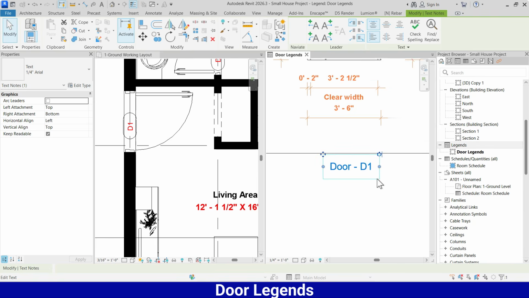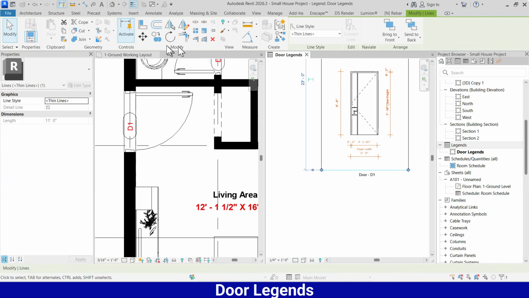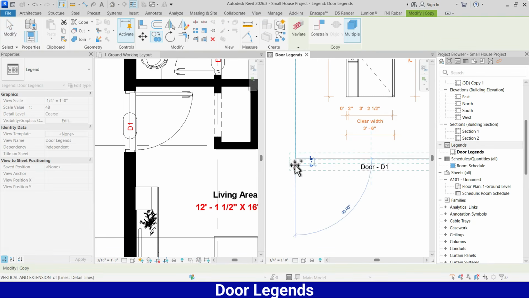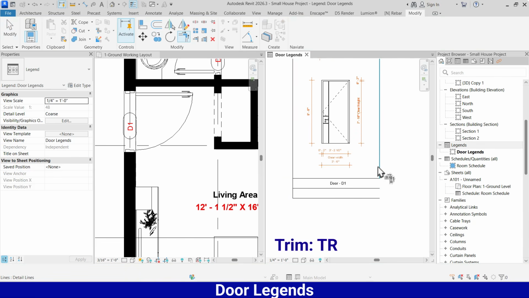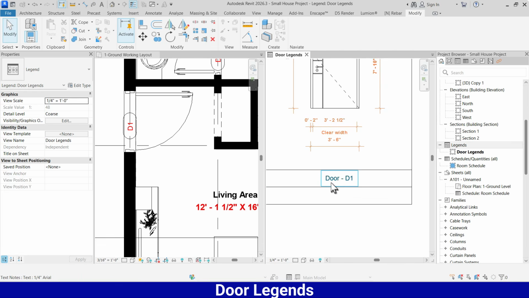Okay, and now copy it. This again, select it, copy from here to here, and trim, TR.